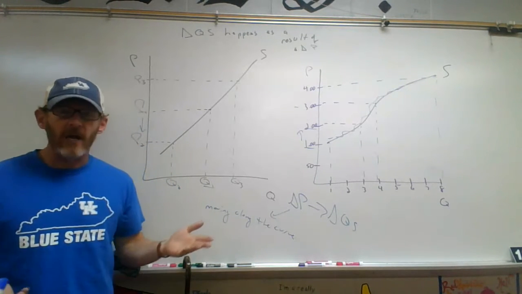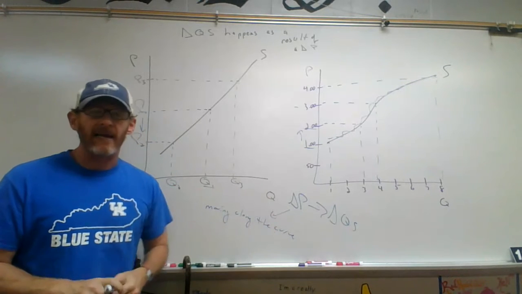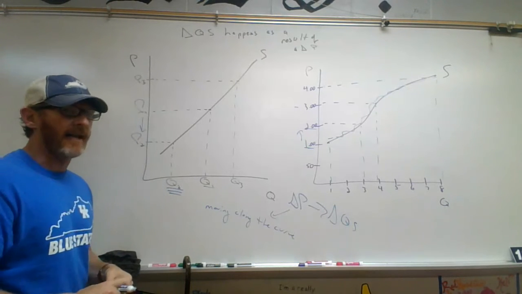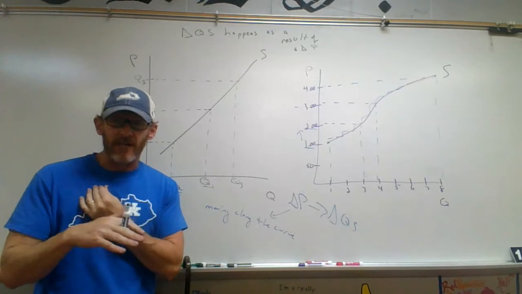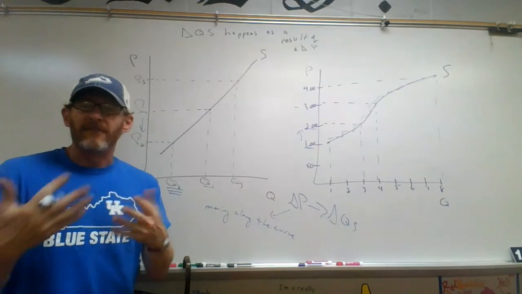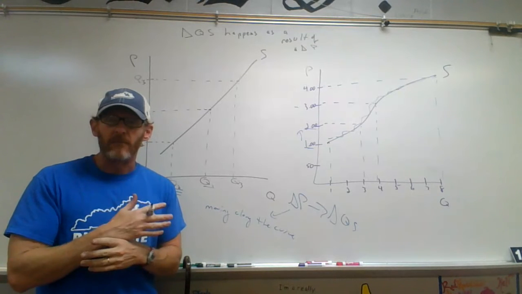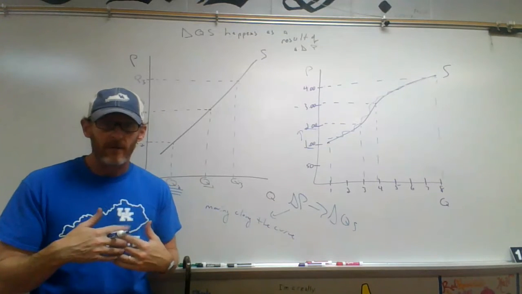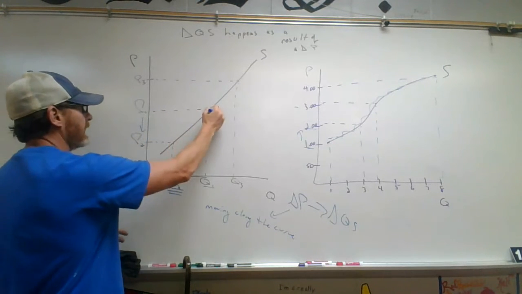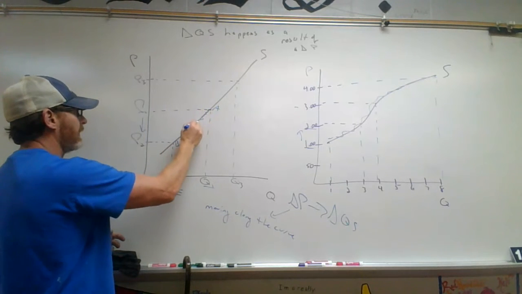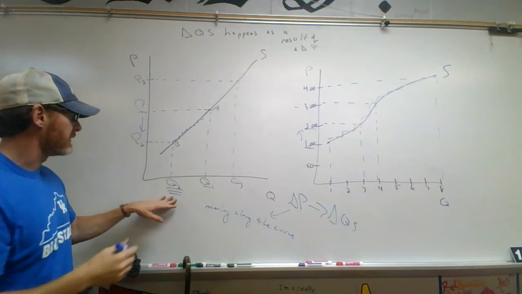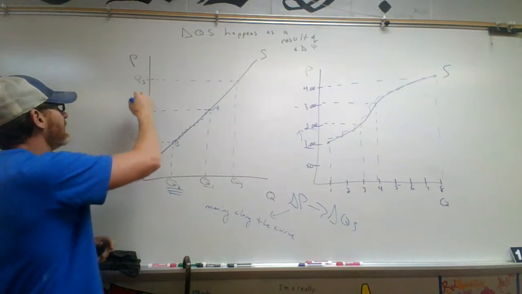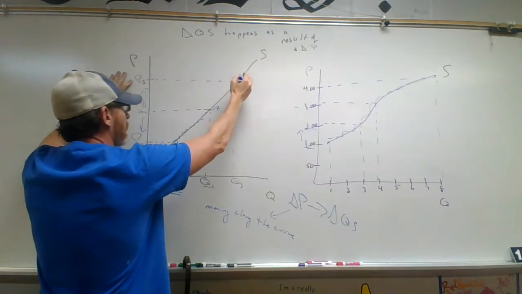Now, as a consumer, when the price goes down, we want to consume a lot more. But for the producer, for the firm, when the price goes down, we want to sell less. Okay, so you can see, we'll call this point A. When the price goes down, the firm is going to produce less, go down to point B. If all the firms in the market decide to increase the price, let's say to P sub 3, we'll call this point C. Now all of a sudden we are moving up along the curve and they're going to want to produce at Q sub 3. So the producer is going to want to produce more when the price goes up.